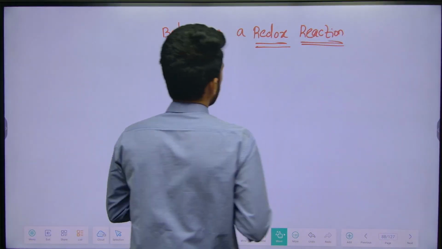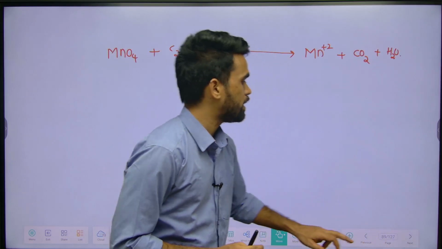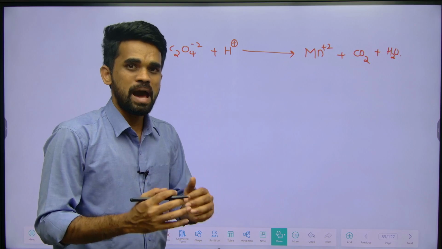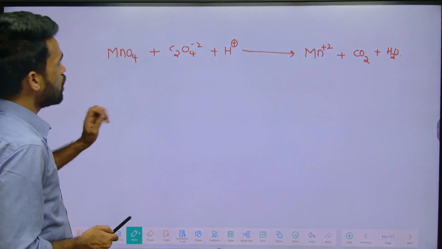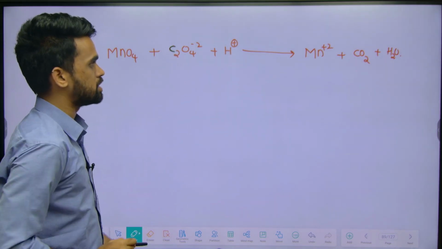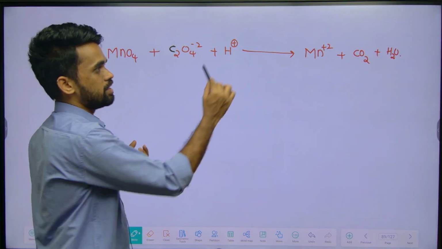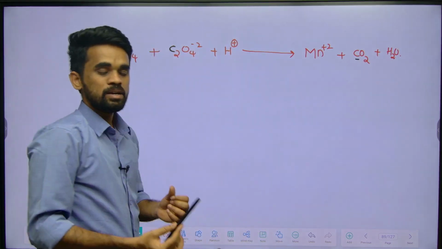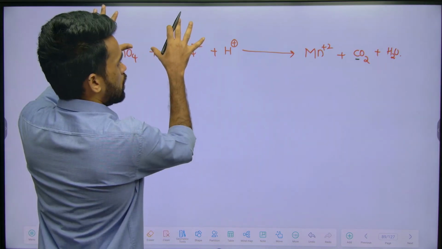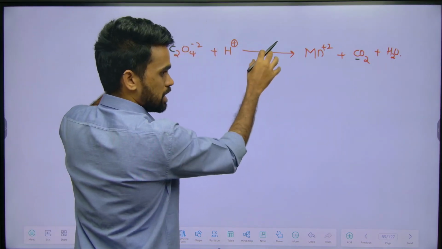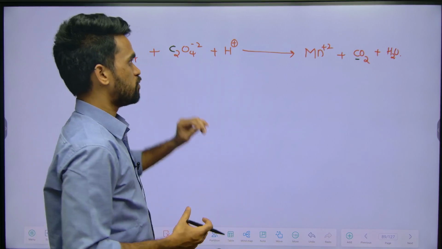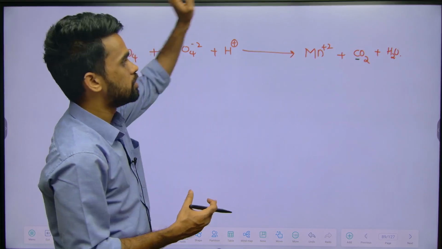In the question, as I mentioned, they will give an equation like this and ask us to balance it. What do we mean by balance first? Look at this. How many carbon atoms do you see on this side? This is C2O4, meaning 2 carbons on the left-hand side, and on the right-hand side it is 1 carbon atom only. It means atoms are not balanced here right now. There should be the same number of carbon atoms on the reactant side and the product side. Whatever atom you take, it should be equal on both sides. If one manganese atom is there here, there should be 1 there.